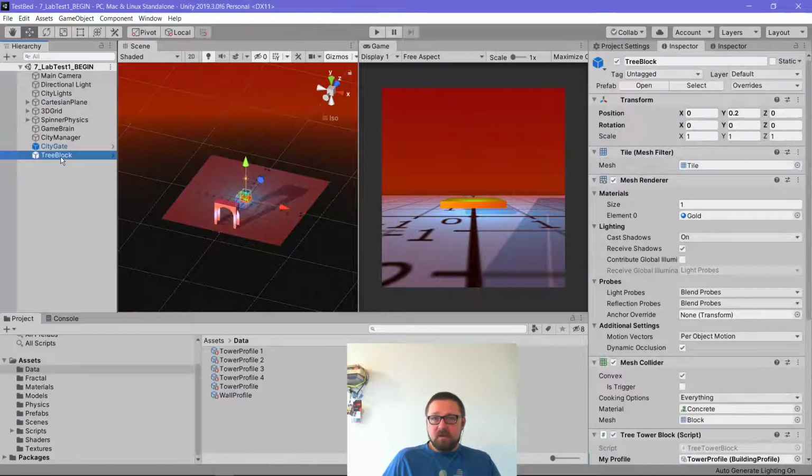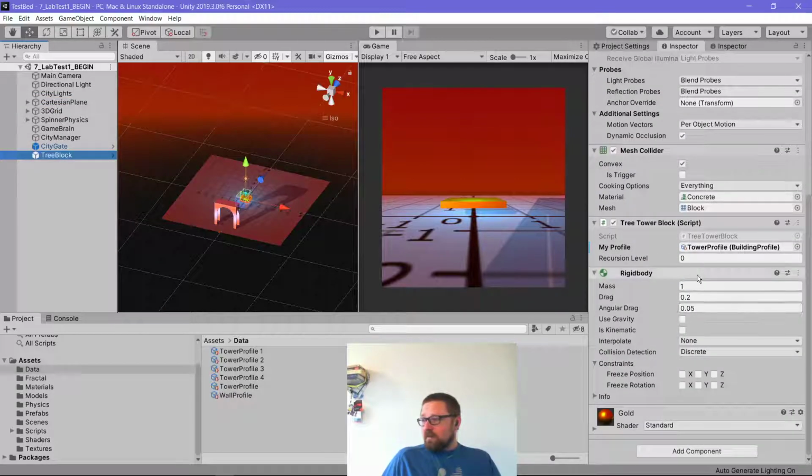For example, I could have created a tree tower block script, a component, which would have all this information in arrays contained within this script. But then I'd have to edit that for all the building blocks in the scene. Maybe I want to do some differently, so that would have fallen over pretty quickly.